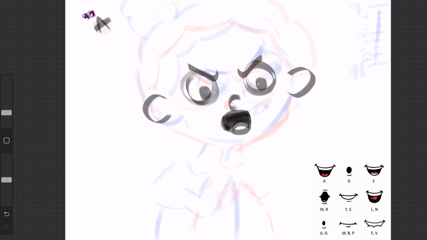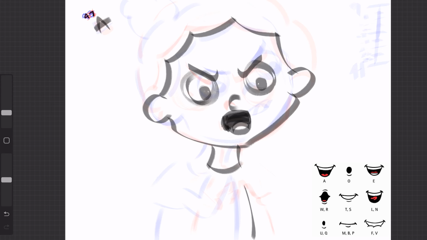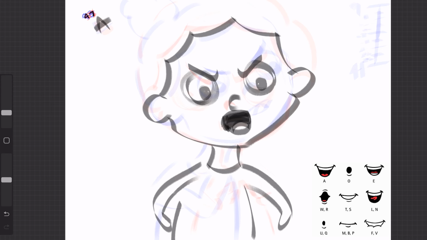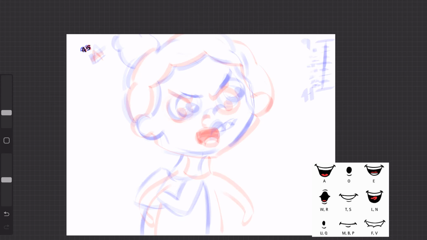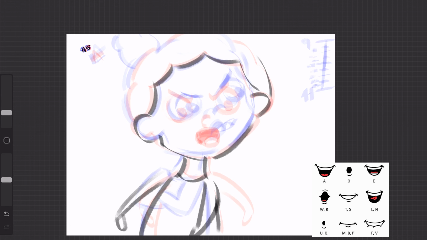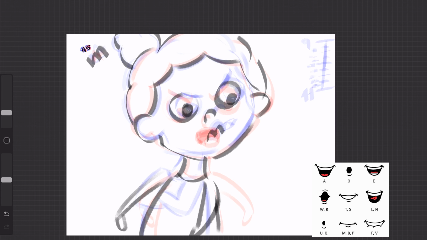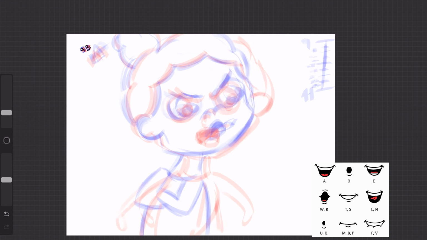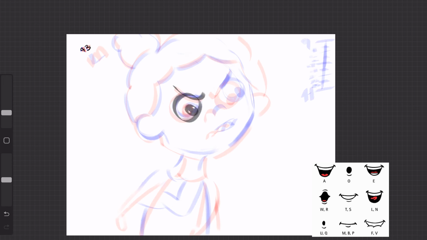I'm not practicing what I'm preaching right now, because right here it is a good silhouette because my arms are sticking out, but the arms are going to come into the chest, and that's not a good silhouette because you can't read it. If she was a silhouette, you can't read that pose because you don't know where the arms are. But always make sure that if she was a silhouette, you knew what kind of pose she was doing.